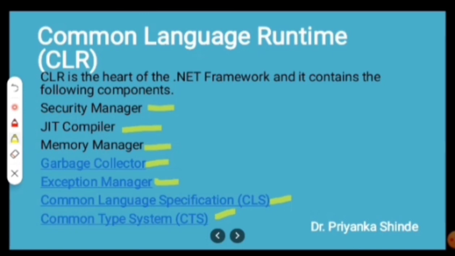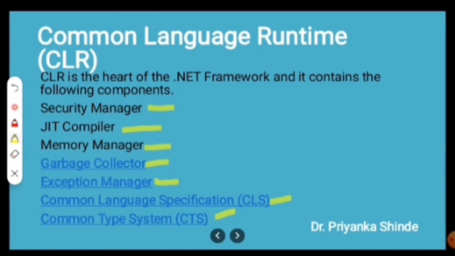For that purpose, to ensure smooth communication between these languages, the most important thing is that they should have a common type system, which ensures the types defined in two different languages get compiled to the common data type. So CLR contains its own data type which is common to all programming languages.